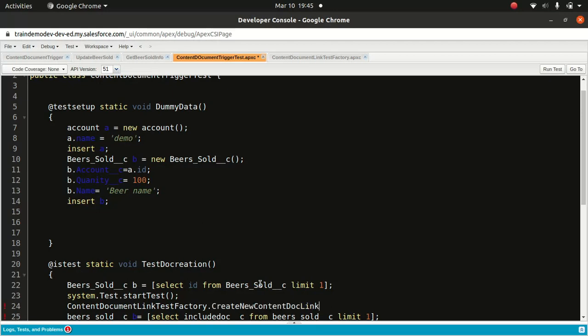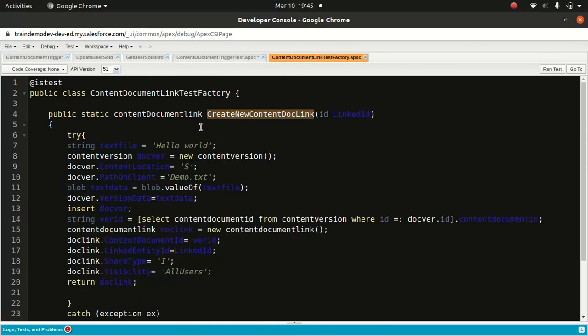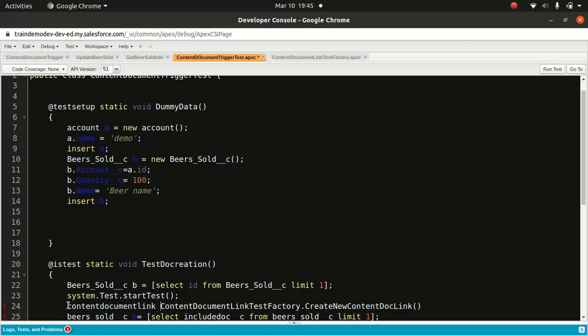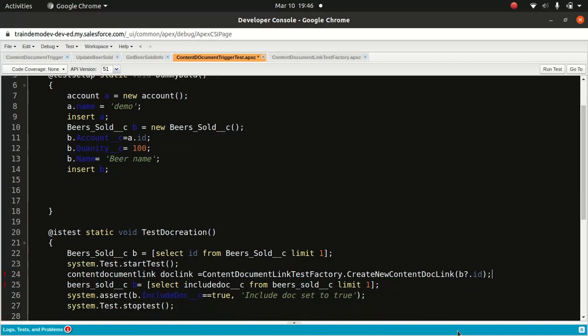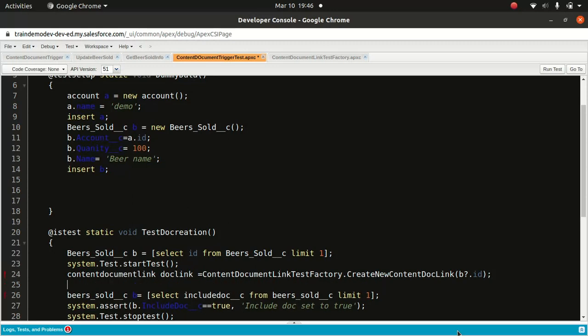Just copy this, and here we're going to do b.id. And we're going to do insert doc link. Let's see if it works first of all.